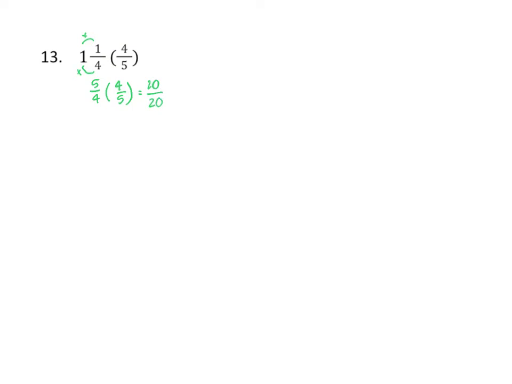Now we need to think about, can we simplify? So 20 and 20 can both be divided by 20. When I do that, I end up with 1 over 1, which is the same thing as our whole number version, 1. If you were able to get to this final answer by looking at this fraction, that is perfectly fine. You could have converted straight to that whole number 1.